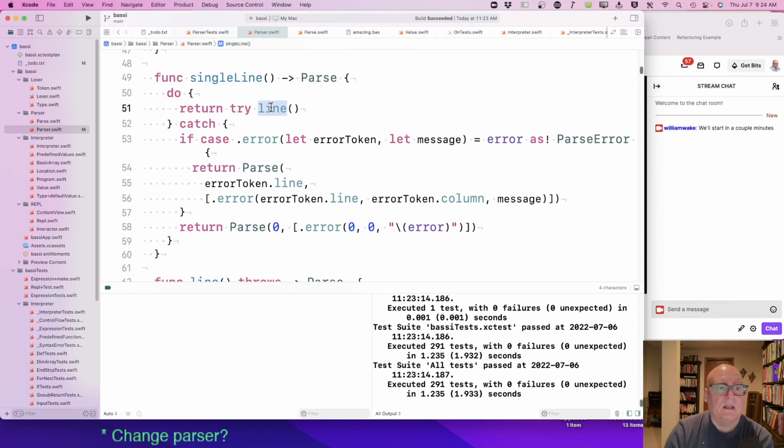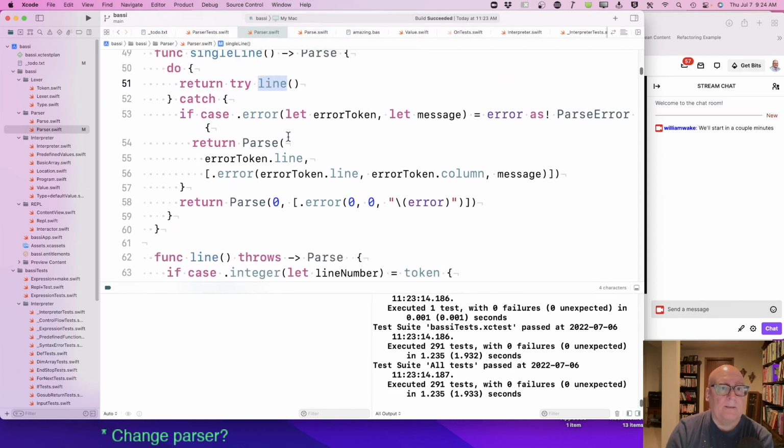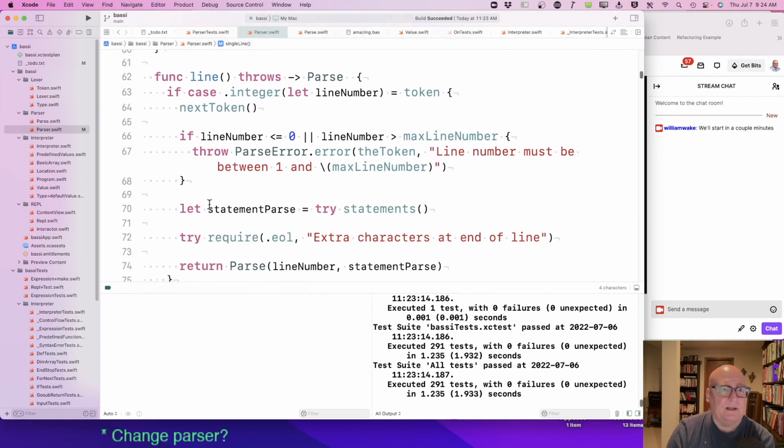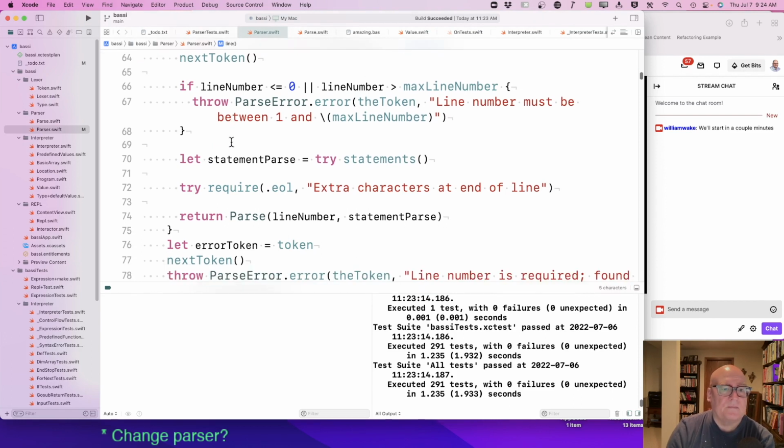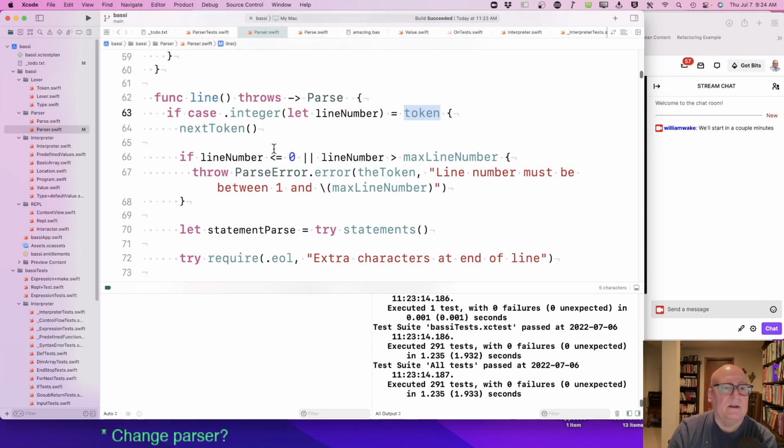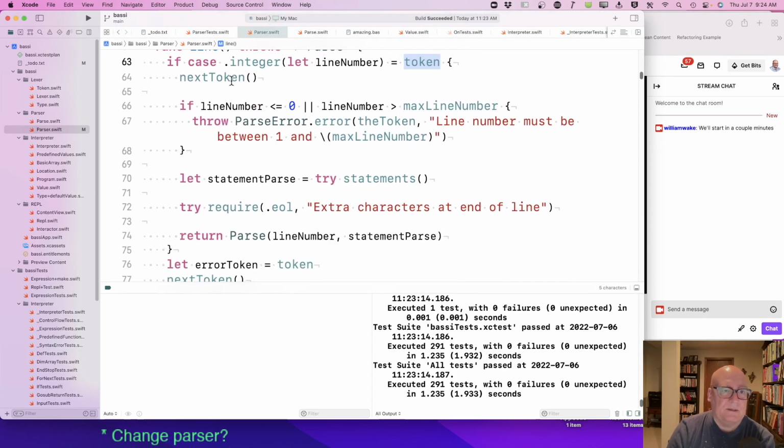Try line. And then there's error handling. We'll kind of skim the error handling, but a line says it better start with an integer token. If it doesn't, then we hit the error down here. So if it starts with an integer, we skip past it, and we make sure we apply some semantic rules that say, hey, you got to have the right range, and then we call statements.